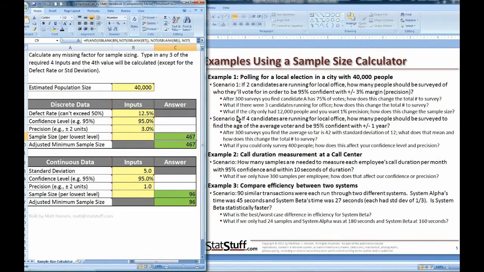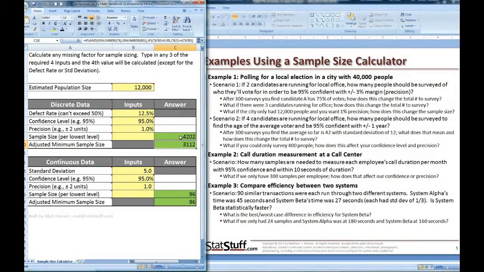Now let's adjust this a little bit further. Let's say that for this example, the city had only 12,000 people and we wanted to have 1% precision. How is that going to change our sample size? If we want to reduce this down to 1% precision, so we want to be more precise, but the population size is really only 12,000 people in the smaller city, you can see the adjustment it's going to make. I've got 4,202 that I should be sampling, but because of the smaller population, it's saying that I really only need to collect 3,112 in order to still achieve this confidence level and precision for this smaller population.